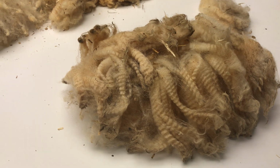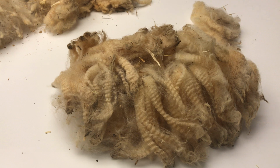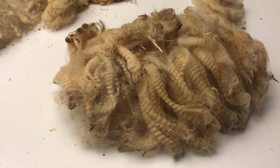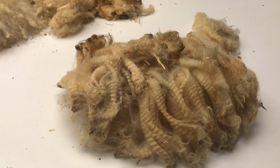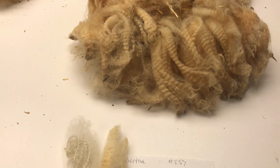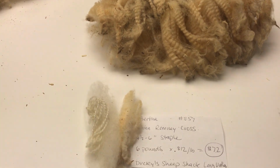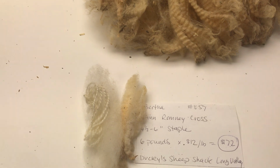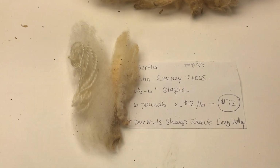So in that way, hopefully you'll get your fleeces ready for the sale, and I look forward to seeing a lot of fleeces because I'm ready to shop. So what you want to do is make sure you have the yucky bits out, put it in a plastic bag with your identification, keep it out of direct sunlight, and don't seal the bag. You want to make sure that the fibers can breathe. There is moisture content naturally in it, and you don't want that to build up. Keep it away from a heater, keep it out of sunlight, and bring it to the sale. I can't wait to shop.